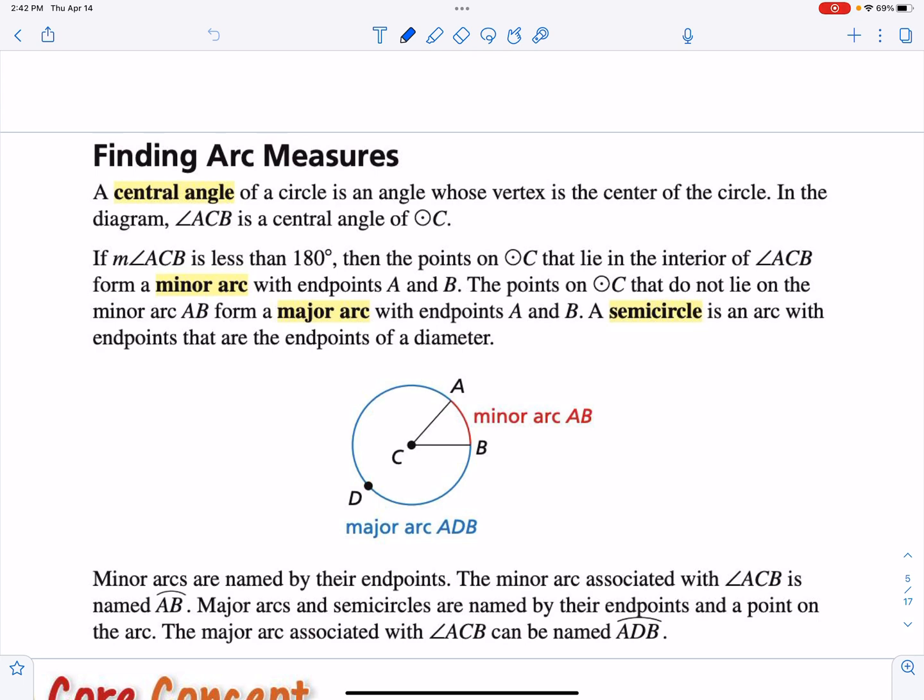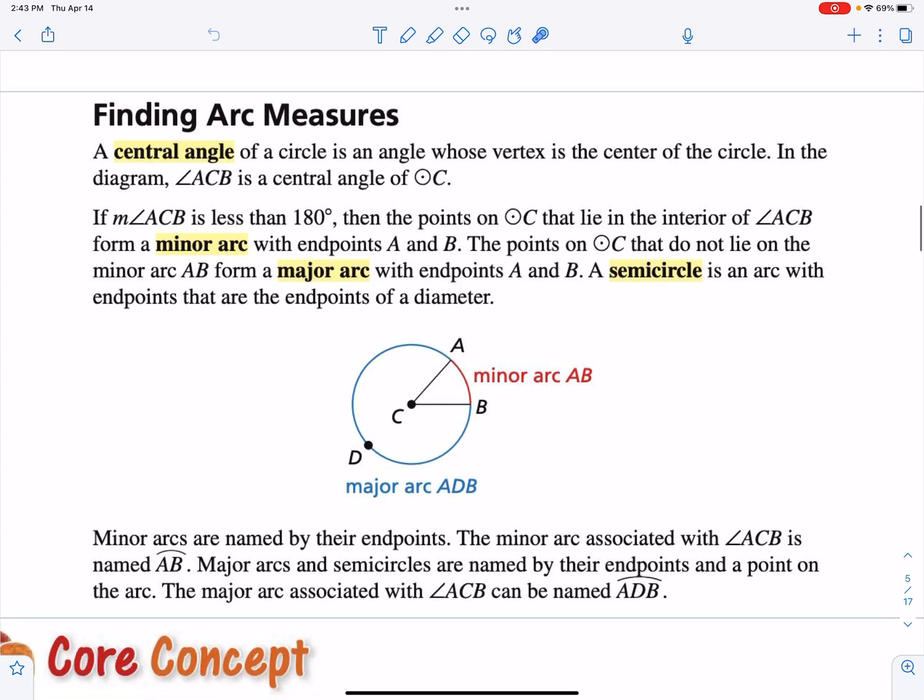There's a couple different types of arcs that you're going to need to know the terms and the differences between them. First of all, a minor arc is going to be on the interior of the circle, and it has a measure less than 180 degrees. A major arc is going to be greater than 180 degrees, and you have to denote it with 3 letters rather than 2. And then a semicircle is going to be equal to 180 degrees, again also being 3 letters that you use to label them, okay? So again, copy down some of this, but you don't necessarily need everything. Just know the difference. Minor arc less than 180, major arc over, semicircle equal to, okay?